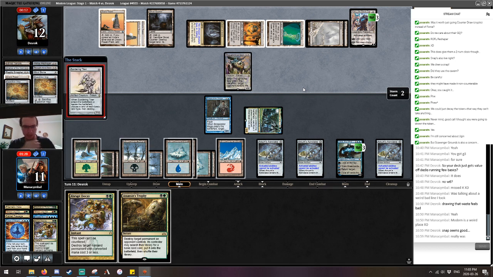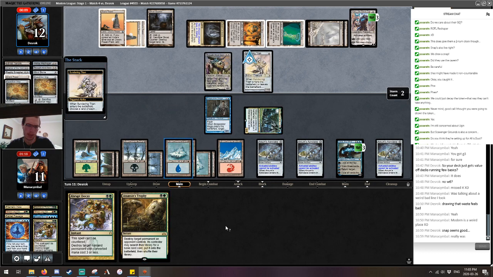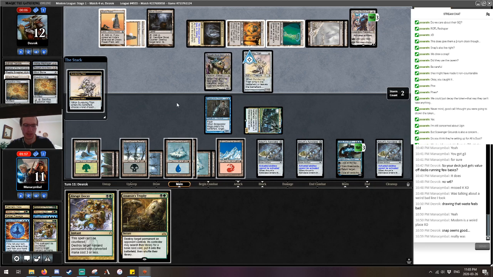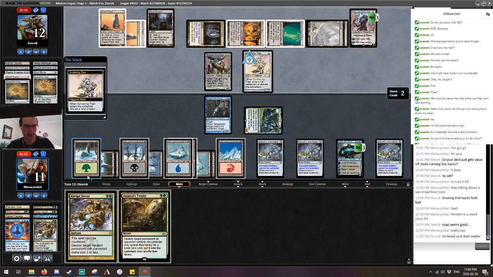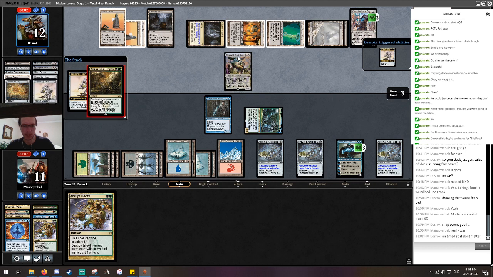So Titan's going to completely crush our lands here. But then we get to bounce. Yeah. I guess I could have trophied the Thought Knot, but I know what's on top of my deck. Okay. Okay, so we'll just kill it now. Yeah, they're going to time out anyway, but I think we could beat that. Yeah.